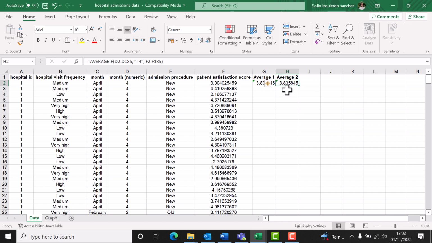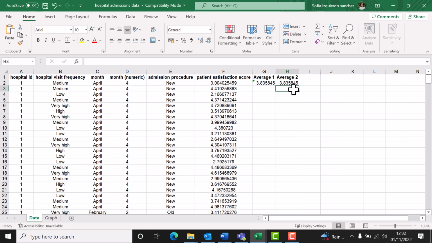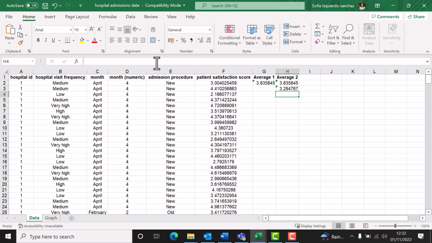Obviously you will have to do it for January, so month will be equal to 1, then February. If we want to do it for January, we can copy the formula and just change the month. Then we'll have it for January, February, March, and so on. Then we can do the same for Hospital 2. Basically what you will have to do is a different selection, from row 186 to the end of the observation range and so on.